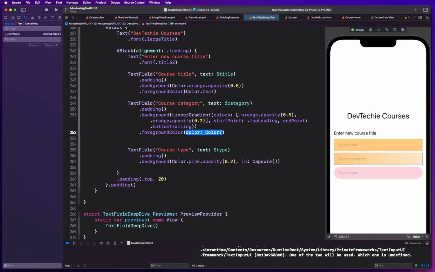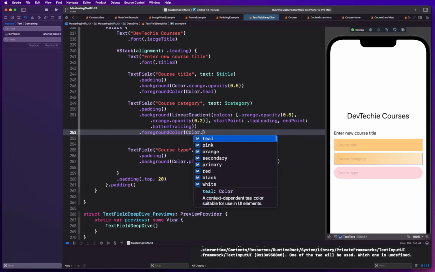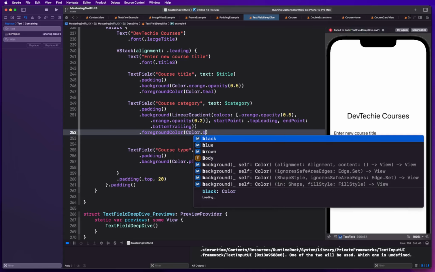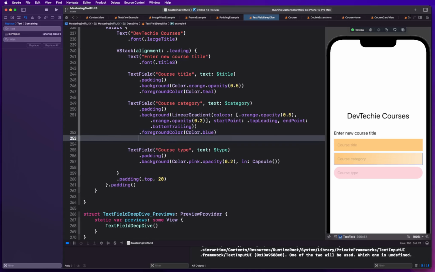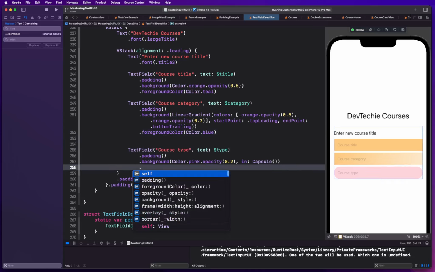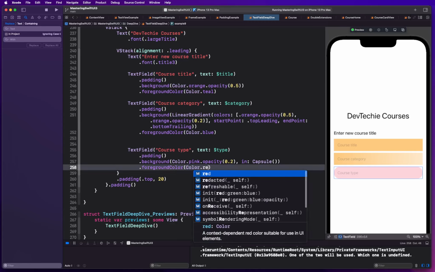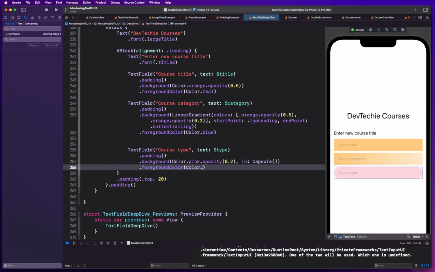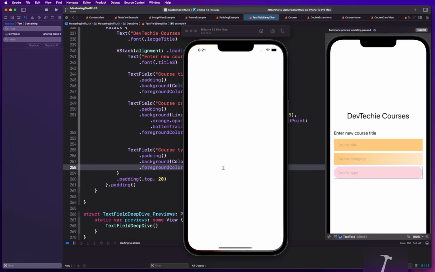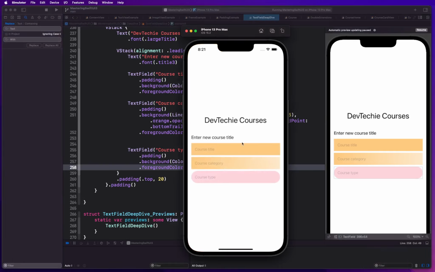I'm going to set the foreground color for this one to be maybe a blue color, and for the last one, let's set this to be orange. No, actually, let's set it to green. With those changes, let me go ahead and launch the app, and now we are going to see different colors.